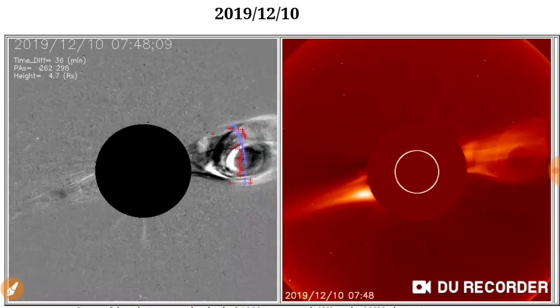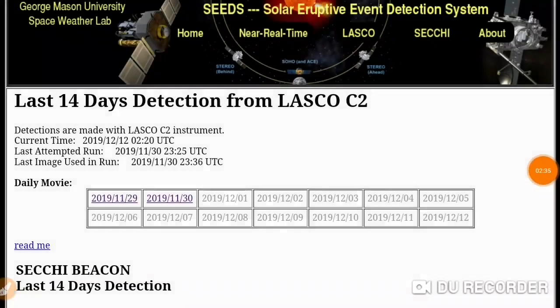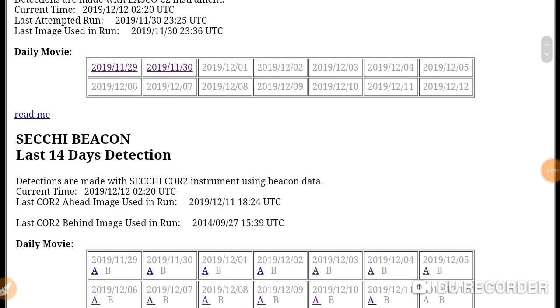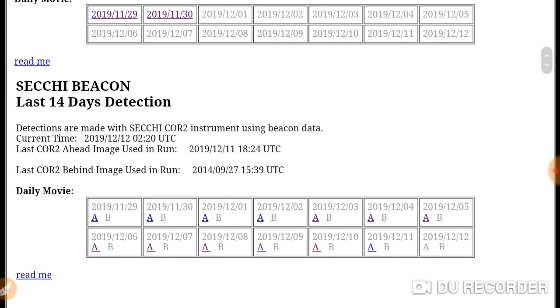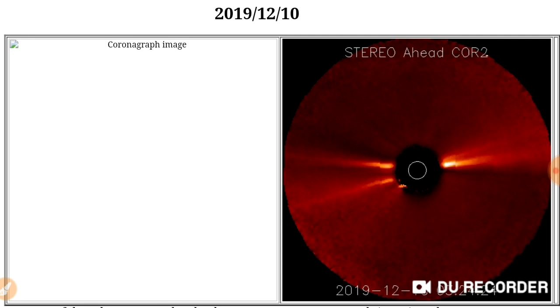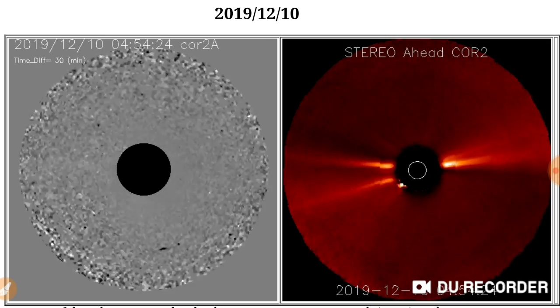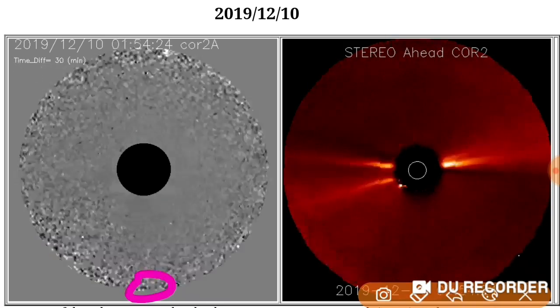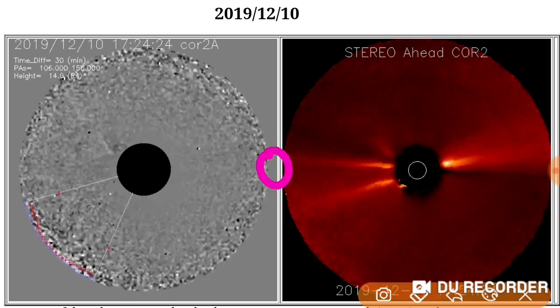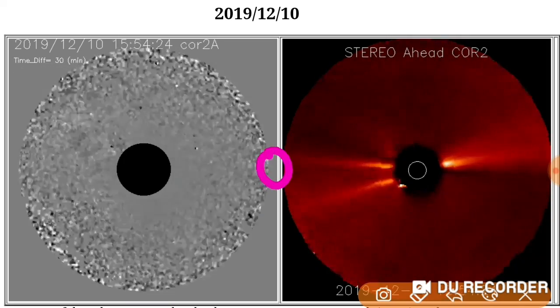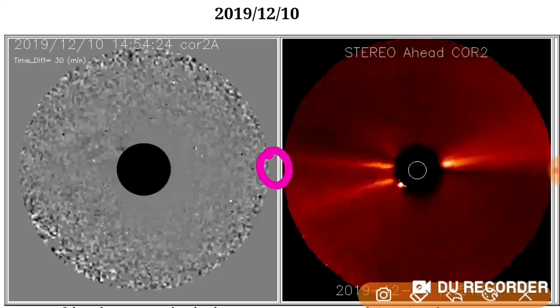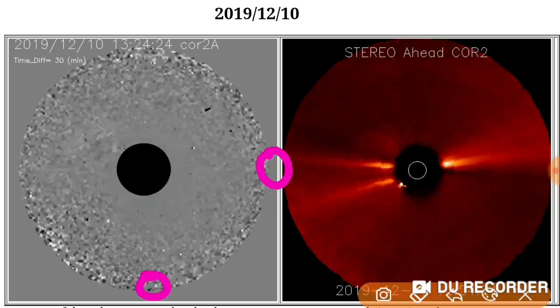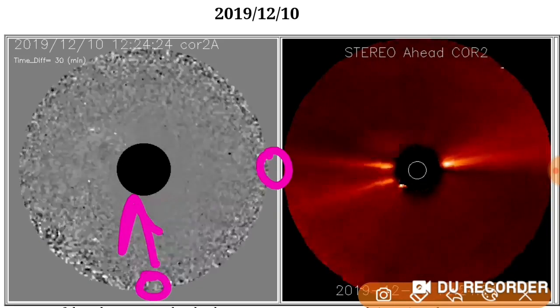So I'm going to pause for a second. Okay, so I took you back here to the home page of SOHO. If you go down here and go to STEREO A, you see STEREO A down here? Click on that one, which is the same day. Now again, the Earth is here. I'm sorry, that is wrong. The Earth is here because we're at a different satellite. This satellite's over here looking at the sun, right? The Earth's over here.